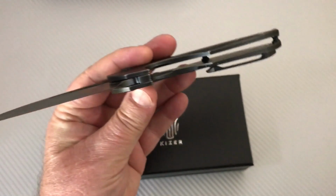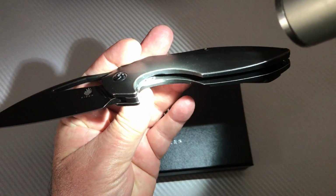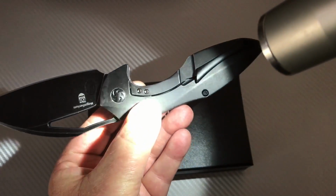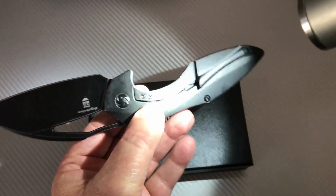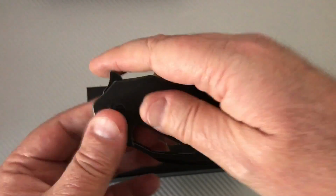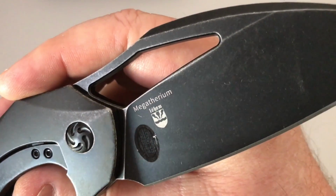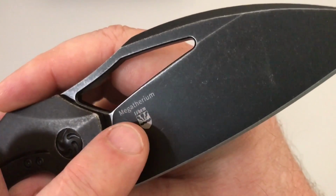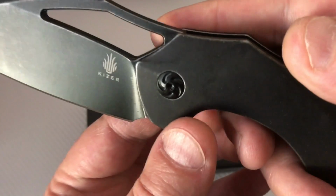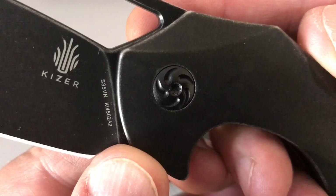And of course, we must check. Do we have a hardened steel insert in the lock bar, along with an overtravel stop that you can see just right above my thumb through there? So you got all the goodies there. It's S35VN steel, so it's not overly exotic. It says Megatherium. I'm going to imagine that this is Isham's logo. And it says S35VN, and it has the Kizer Ki4502.